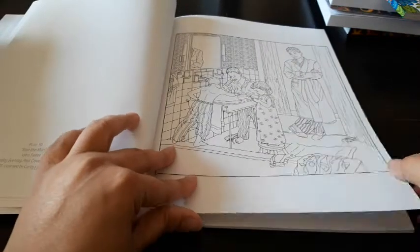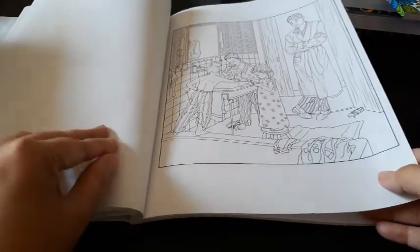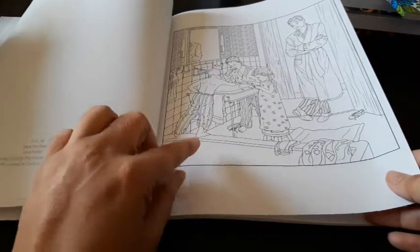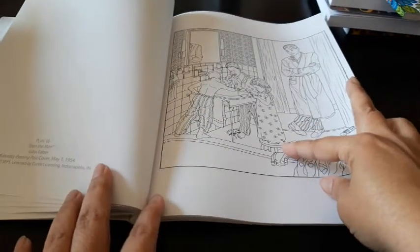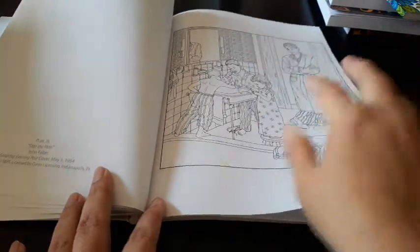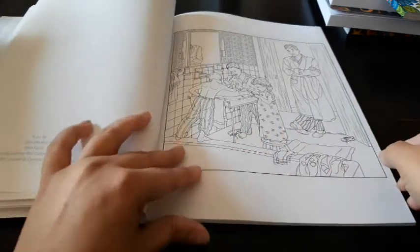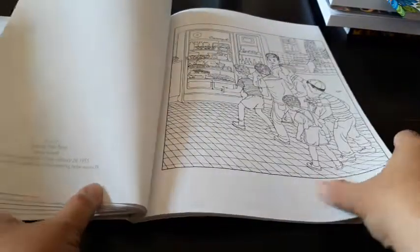And then father is ready to go to sleep and getting the kids to brush their teeth. And I also again like how there are small details. If you see, this child is not tall enough for the washstand. He's standing on the edge of the bathtub, and the other child is having a stool to help her up, whereas the eldest one is now tall enough to reach. And then there's one shoe here and the other shoe is there, which probably wouldn't have happened if mom was around to make them brush their teeth.